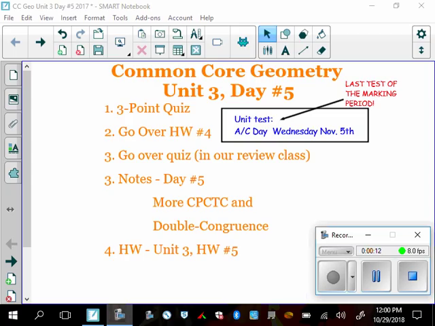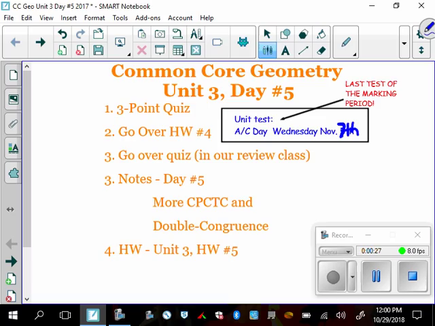But today we're going to move forward into the notes packet. I would like you to know that because of my absence, our test was supposed to be on Monday, November 5th, and now it will be on next Wednesday, November 7th. So next Monday we will review in class, and next Wednesday we will take our last unit test. As far as the quiz goes, we'll probably get that back during our review class or the next time that I'm with you. So the substitute should be checking your homework.